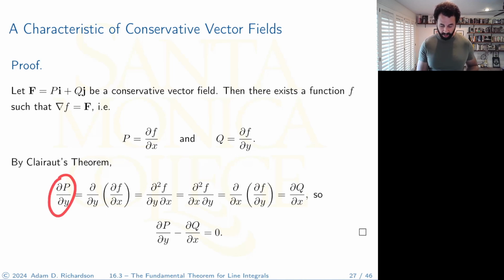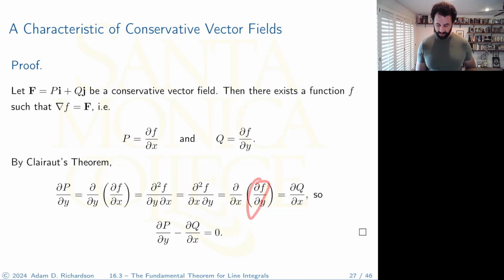So what is partial P with respect to y, partial P partial y? Well, it's taking the derivative with respect to y of this. So using our Leibniz notation, this is actually equal to this second derivative. But by Clairaut's theorem, we know that this has to be equal to this. The mixed second order partial derivatives are equal because they're continuous. So because they're continuous, we can switch the order of differentiation here and preserve the value of that mixed partial derivative. Okay, but this is really just equal to differentiating this with respect to x.